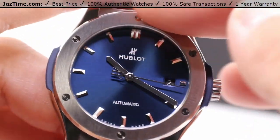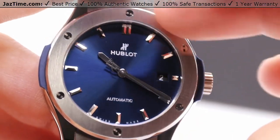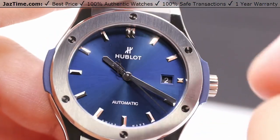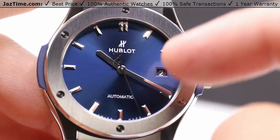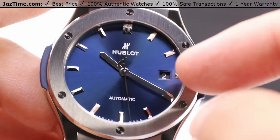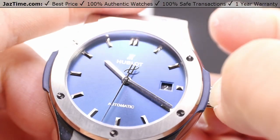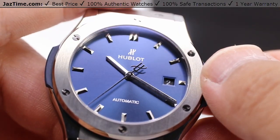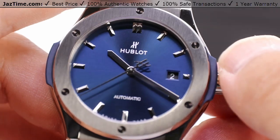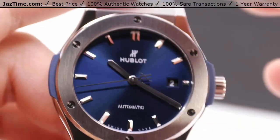Okay. Not much else to speak of here other than basic index hour marks, double hash marks for the 12 o'clock, and a very tiny, half size mark for the 3 o'clock to make space for that date aperture at the 3 o'clock, all right? We also have the Hublot H counterweight for the seconds hand, just constantly ticking. Nothing too special there because this is just Hublot, just a Hublot thing, all right?